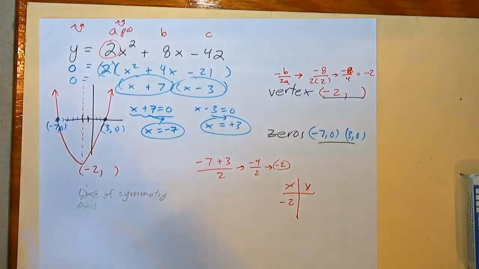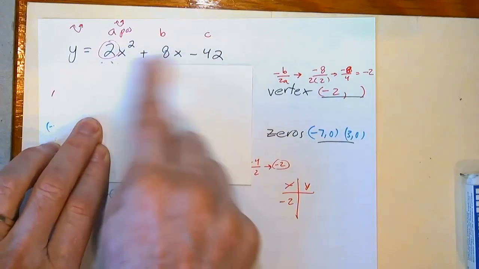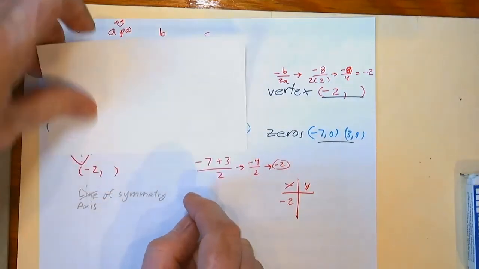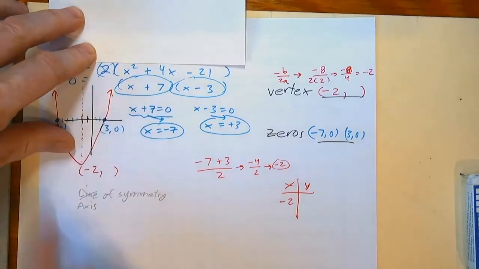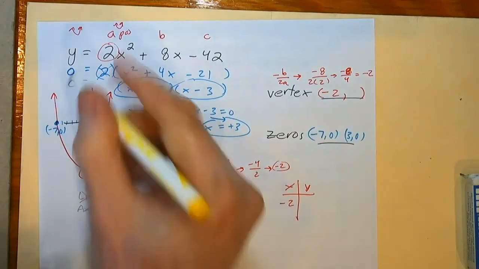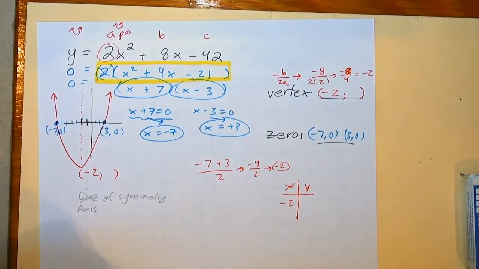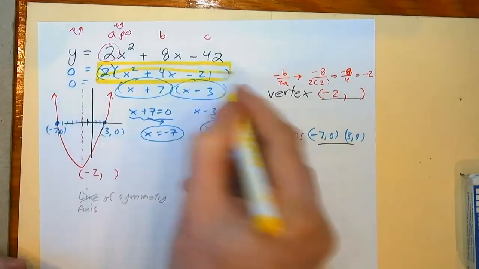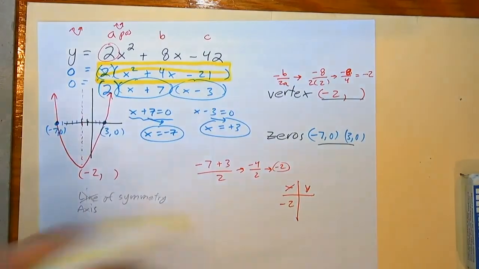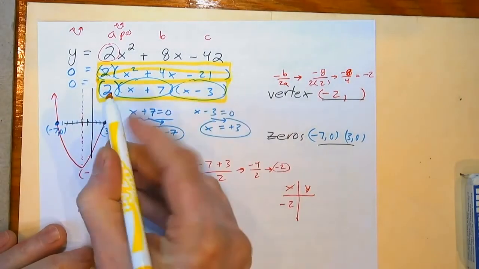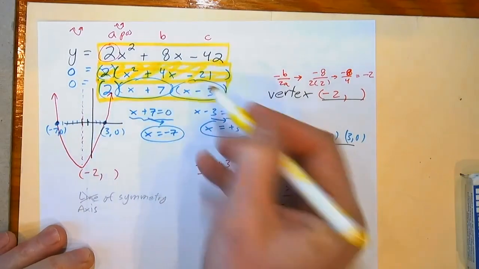Okay, and once again, the people that don't pay attention plug the -2 in here and make it really hard on themselves. The smart people plug -2 in here, not here. You got to find the entire problem. You still need all of that. I'm sorry, forget that. Let me bring down this 2. I shouldn't cross it out. That was bad of me because I actually need it now. This is the same as this, isn't it? So forget this part here.